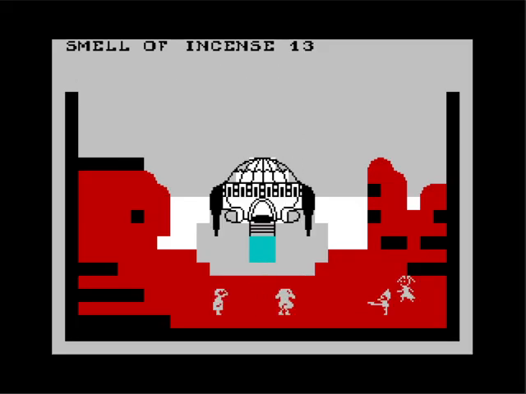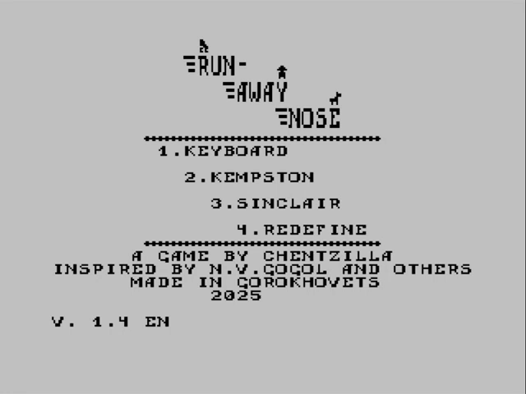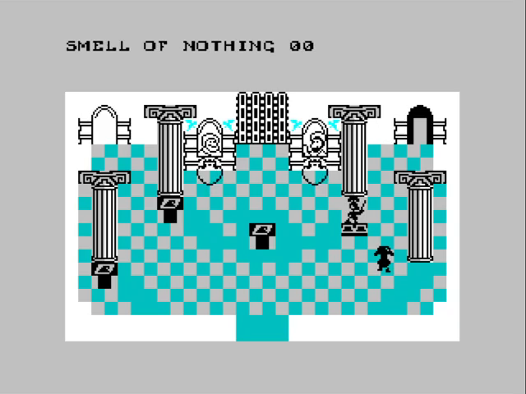And let's try just exhaling incense at this guy. "This smell pleases the Martians. You're allowed to stay as guests of the Queen. Later from radio transmission, you've learned that a nose rebellion broke out on Earth." Is that the end? That's one ending to the game. Okay, so you can go to Mars and I guess just live there as the guest of the Queen for the rest of your nose life and hear about the nose rebellion on Earth. So I think the only last thing that I haven't shown is the moon.